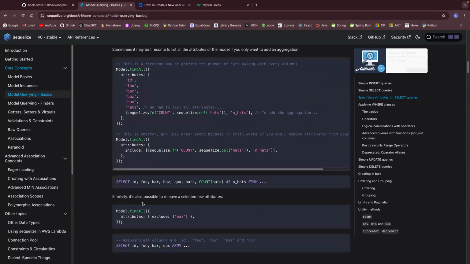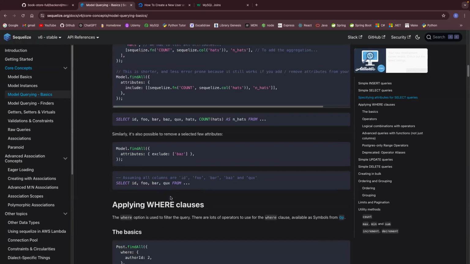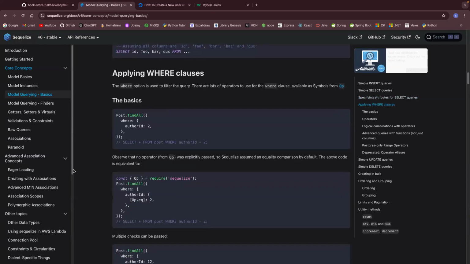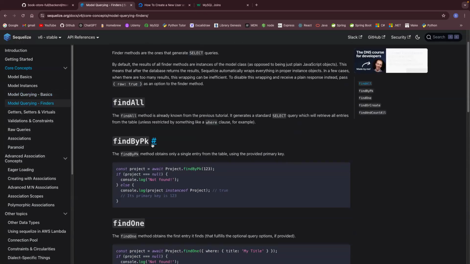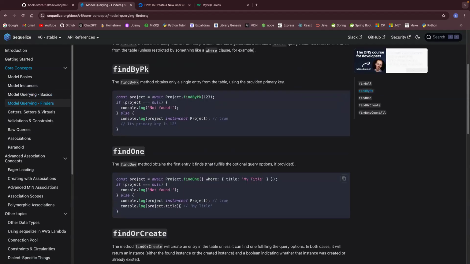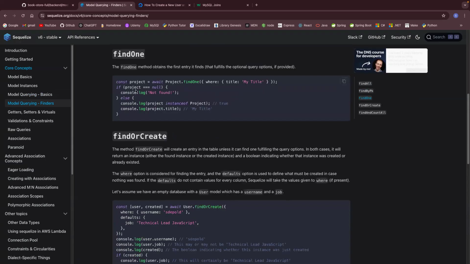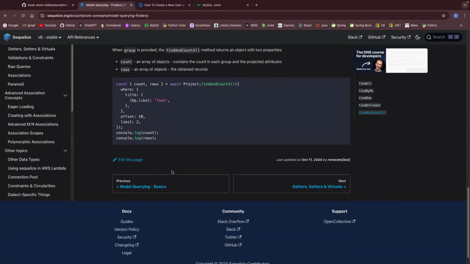Sequelize comes with functions that help me do everything. I don't really need to say select all from or something like that. I can just use findAll, findByPk, findOne. All these functions are available in Sequelize, and they will do all the job for me.